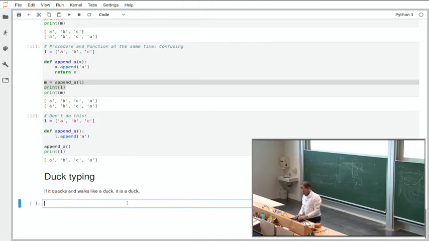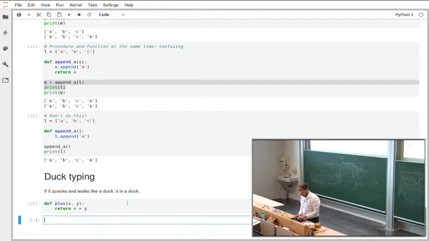So if you write a function, def plus x y, return x plus y, maybe you were thinking of integers. Maybe you wrote this code thinking of a function that can work on integers. But you didn't say that x and y have to be integers, right?